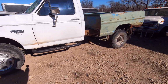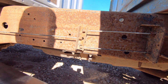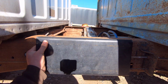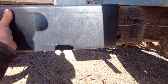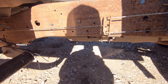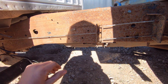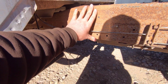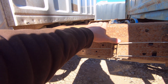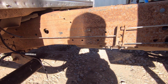Hey guys, we made it back to the shop here. The frame sections turned out really good. They go up here like this. They're going to go about like that, and we're going to change the wheelbase on this truck from 133 to 149. So we have 16 inches of frame rail there, and see right here where it's nice and straight. That's where I wanted to lengthen it, so we're not changing the up and down of the frame. If we added it down here where it's at an angle, this would be higher at the end. So I add it right here where it's nice and level, so all that stays nice and flat. And we'll see how it ends up.